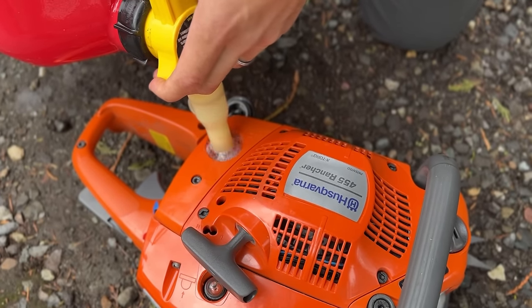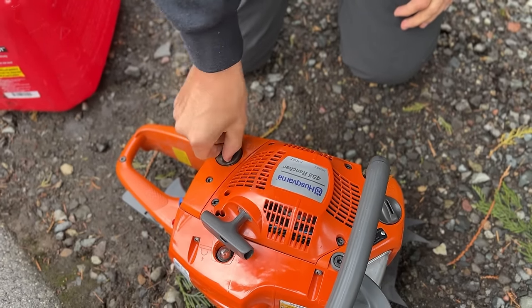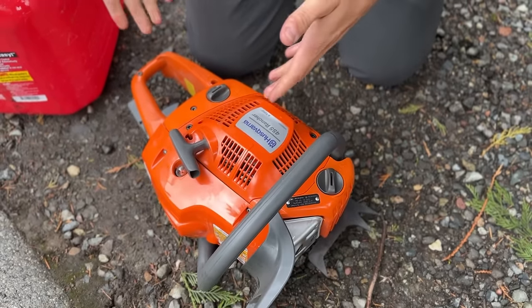And I always try to fill up on gravel or dirt or something. Don't do it on somebody's nice driveway or something, or right above their plants. Try to do it on dirt or gravel or something. So, okay, gas is done.